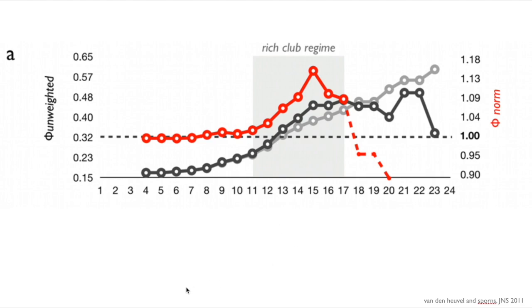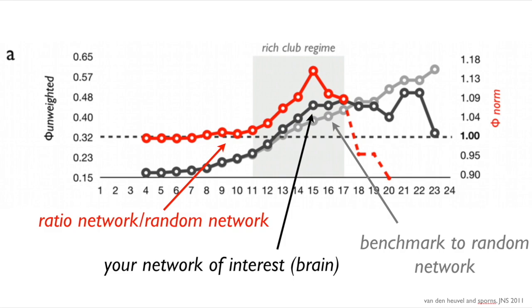So that's why the normalized rich club coefficient was introduced, arguing that we should particularly look at the difference or the ratio between the actual situation and the randomized situation. Because the randomized situation would simply be the null level of connectivity between the high degree nodes. And if this ratio is higher than 1, that means that our network of interest would indeed have a certain range of k in which there is a much higher level of connectivity than we would expect, simply based on the degree of our random situation.